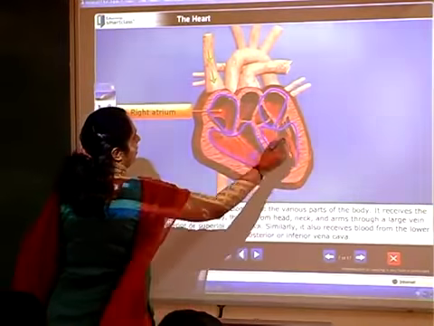So now if you take over here and over here, right, in this part and in this part, there will be valves. You have the bicuspid and the tricuspid valves. We'll see that later in detail. The main function of the valves is to open and allow the blood to flow into the ventricles from the auricles, right? So these valves prevent backflow of blood.